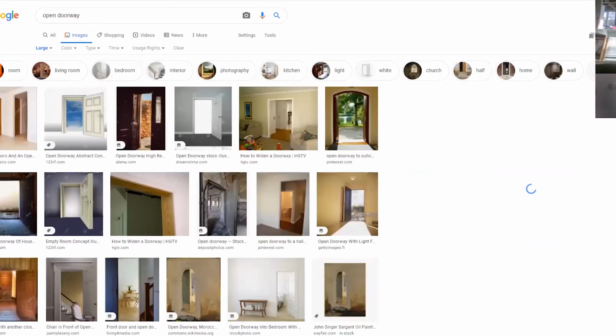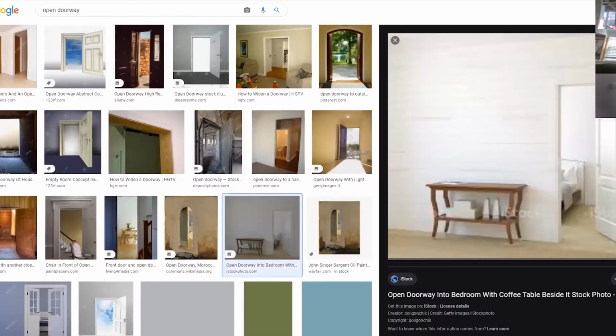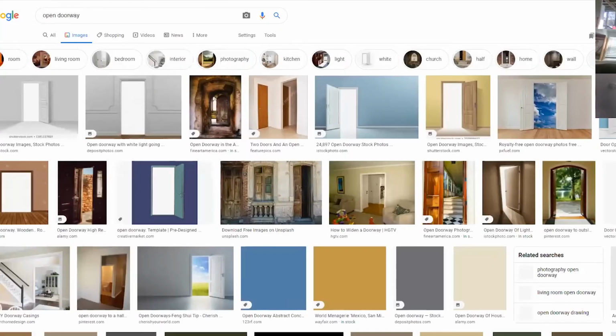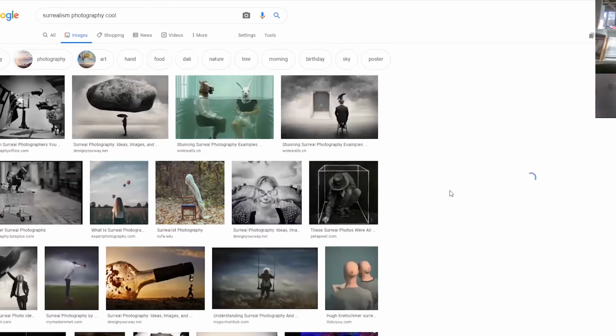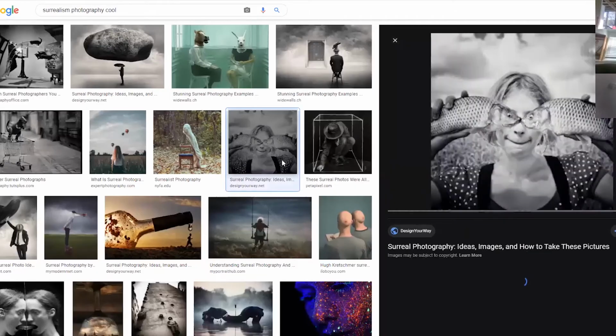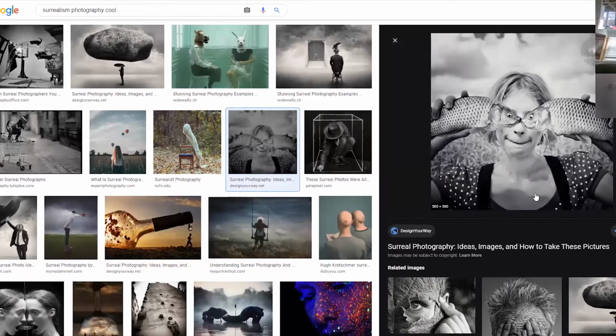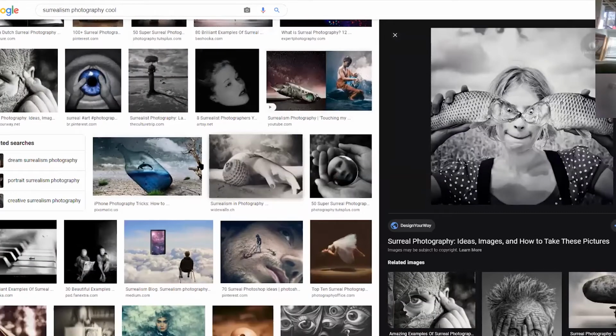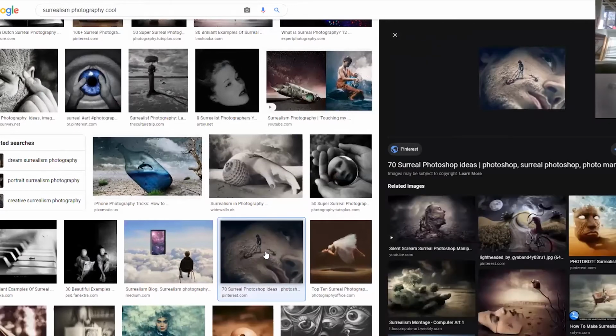Just play around looking at stuff, do a little research by looking up surrealism or surrealist photography or strange surrealism or whatever. And then once you do that, that's pretty funny. Then you go find the elements that you're going to need to create that. Like, let's say your idea is that. Pretty rad, right? You're going to go find a picture of someone mowing the lawn and find a close up of someone's beard, right? That's how we're going to put this all together. It's important that the images that you find will interact with one another. So think about that as you're doing it.